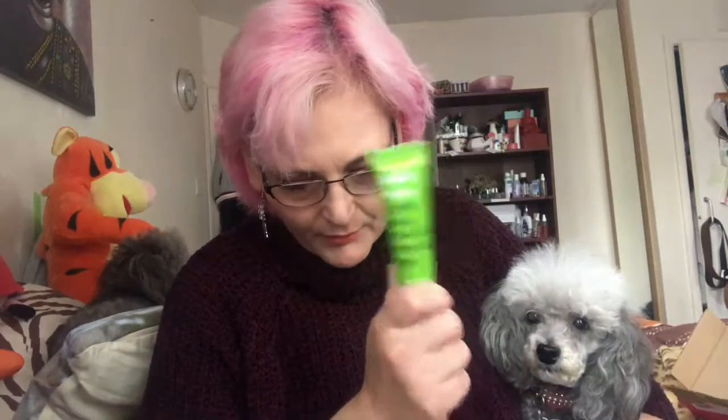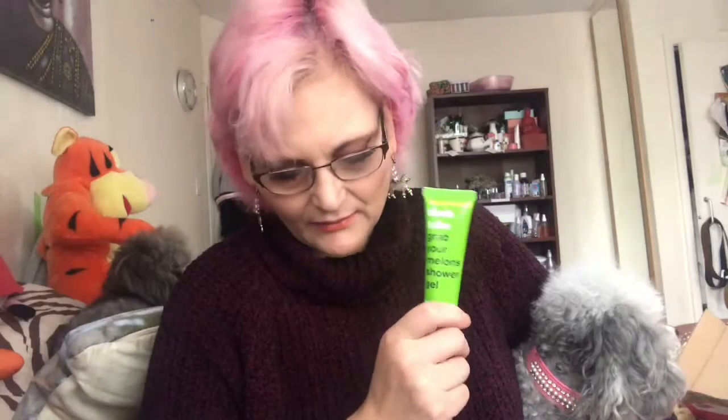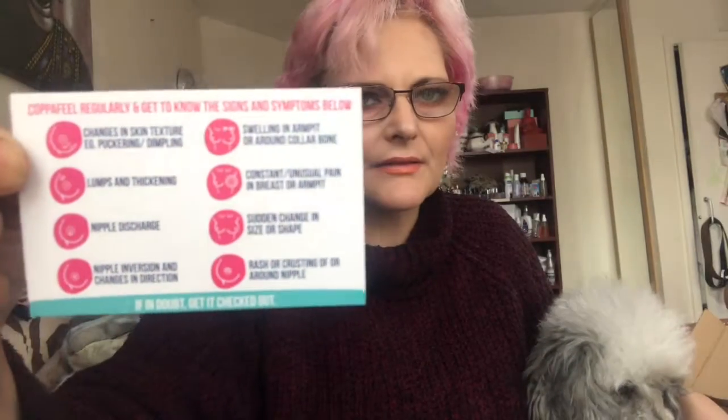Then we've got another Birchbox item — this one is full size, recommended at one pound 50, and it's called Grab Your Melons. It is a body wash that smells like melon — really lovely. It's in partnership with looking after your breasts and testing for lumps, which is very important. There's a voucher in there and a sticker you can put in the bathroom reminding you how to check, because if you catch it in time they can do something. I had a scare myself but it turned out to be a cyst — they drained it and that was fine.